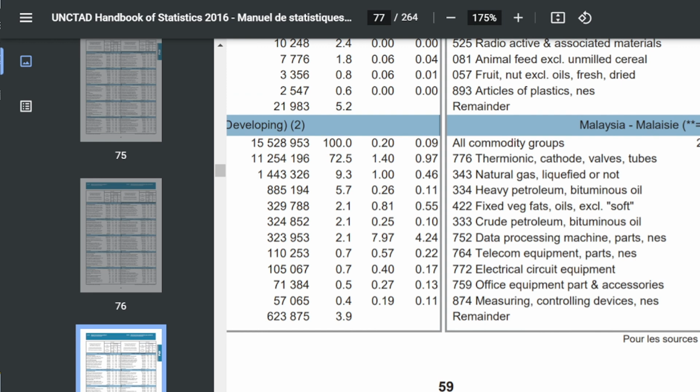Malaysia's semiconductor export represents, in 2016, almost 6% of the world's export in 776. And next, natural gas, liquefied or not. Next, heavy petroleum and fixed vegetable fats. This is palm oil.